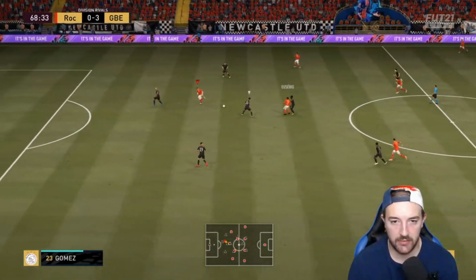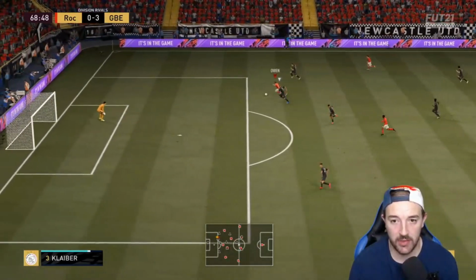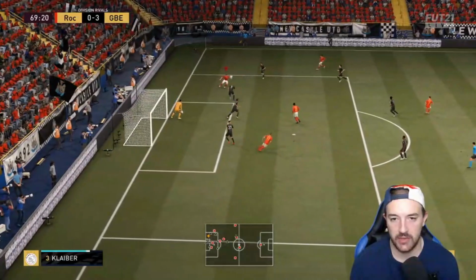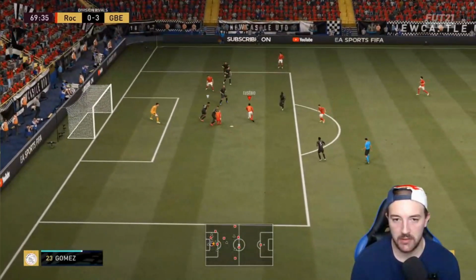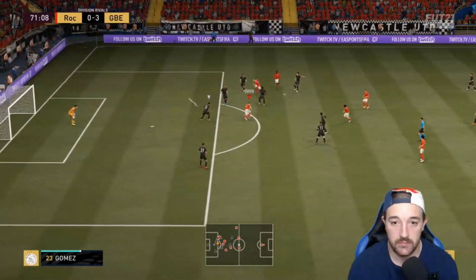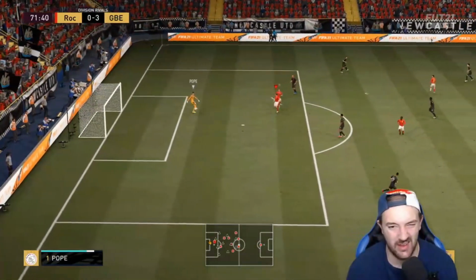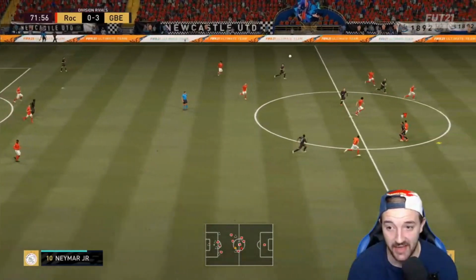Right, Eusabio through to Owen. Got away from Kleiber. Have to take the fake. Toe to heel and then to Eusabio. Again. Owen from distance. Just a nice simple finesse. Like, no keepers letting that in.